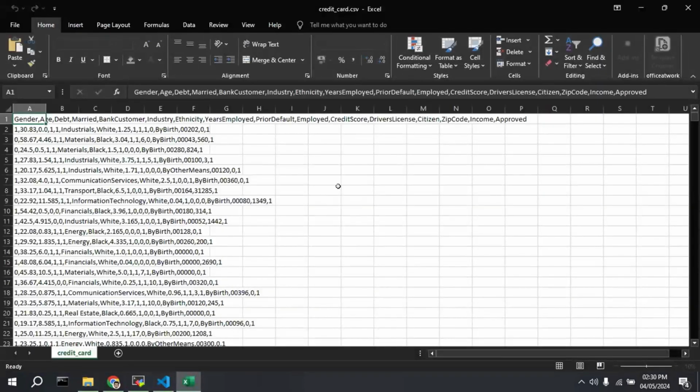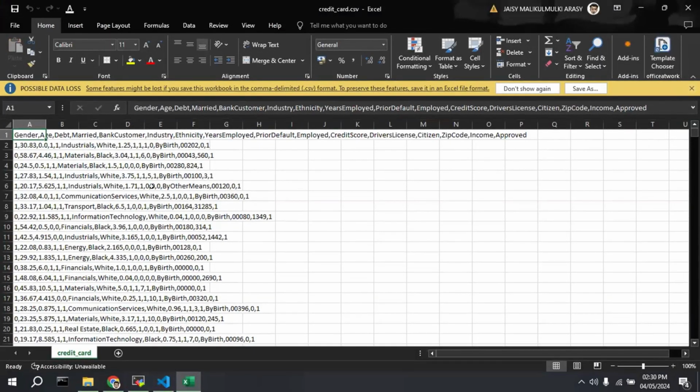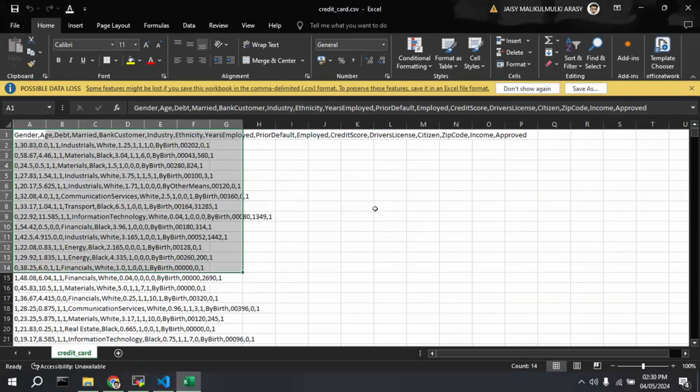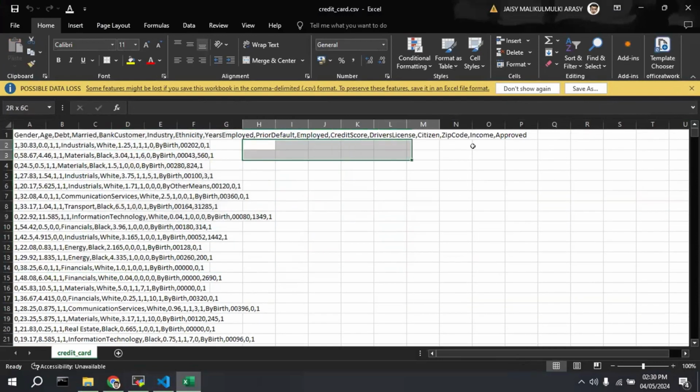Let's see if we have a CSV file like this, with gender, debt, and so on. This is the users' credit card scores, which includes ethnicity, prior default, employed or not, the gender and age, and etc.